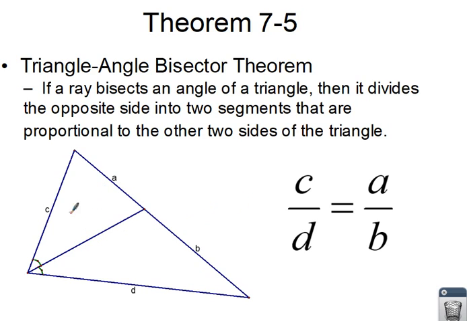So here's the deal. You can set up your proportion. You can go C over D equals A over B, like I've got there. You can also do C over A and D over B, or flipped over on both of those. Okay, so we'll put C over A, D over B. The thing you can't do is go C over B, D over A. See how they cross over when you write them? Those don't work. So they have to match up one way or the other.